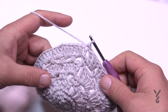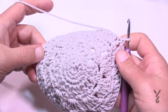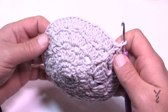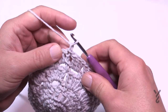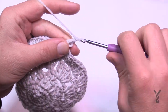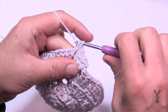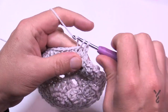Slip stitched to the top of the chain three — it's looking more dense and you'll notice it's turning down. That's because we started with five stitches, then ten, then twenty; because of those multiples rather than twelve or twenty-four, it tends to curl down, which is what we want in this hat. Round nine: chain one and single crochet in the space between the groups of three, then chain one, come to the middle of the grouping of three and single crochet, then chain one and go into the space between the groups. Repeat all the way around.